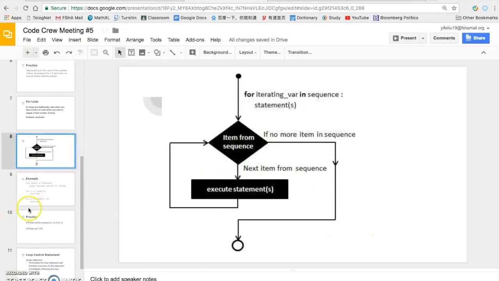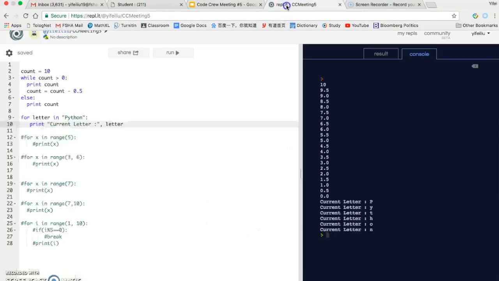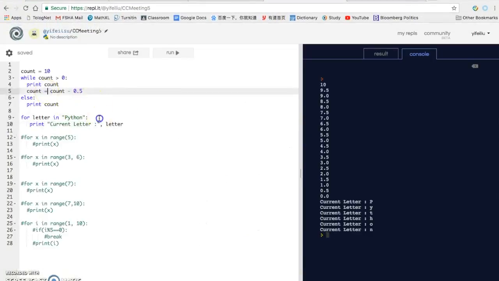Here's an example that you can try out, and you can copy and paste it to repl.it. Notice one thing, that you need to use the language Python with turtle, or else this code will not execute.